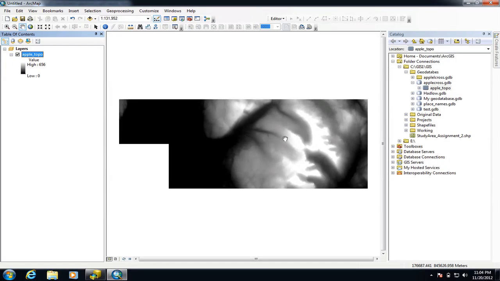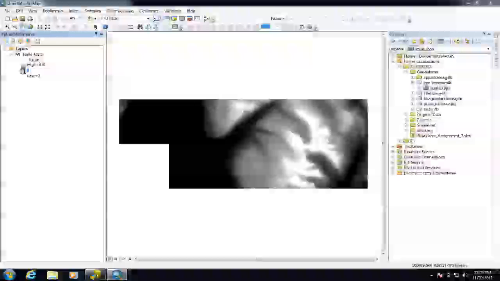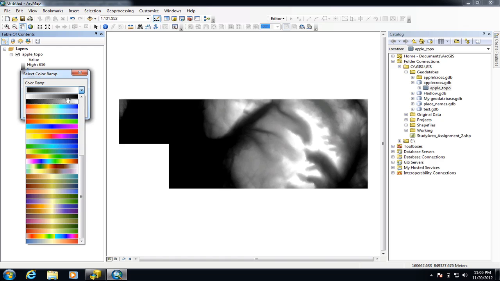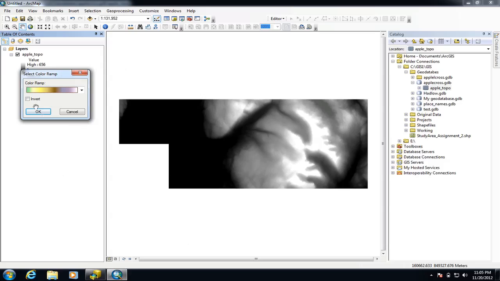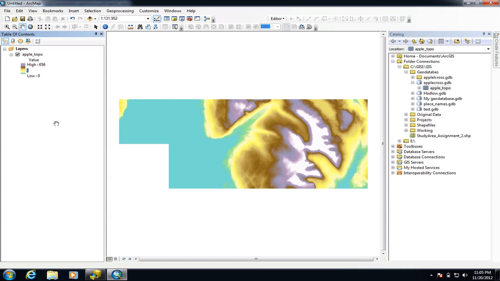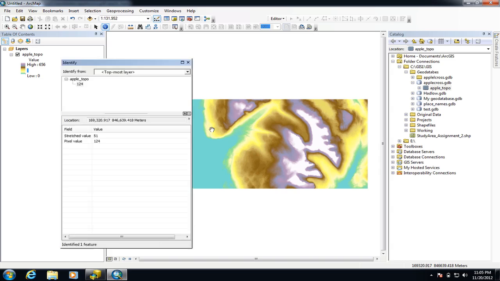And of course, as you can see at the moment, it's not particularly meaningful. We can change the way we color it over here by changing different color ramp. Again, it's showing areas of high and low relief, and if we want to just be sure about that, we can actually go onto the identify and we can click, and it's showing each individual pixel has a pixel value, which is again showing the height. And as I move to these lighter areas, you'll notice that the pixel value goes up to a much higher number, and again it varies across the entire image.